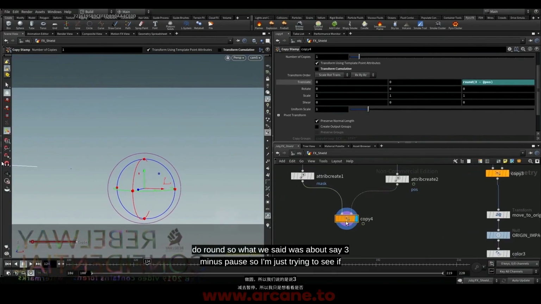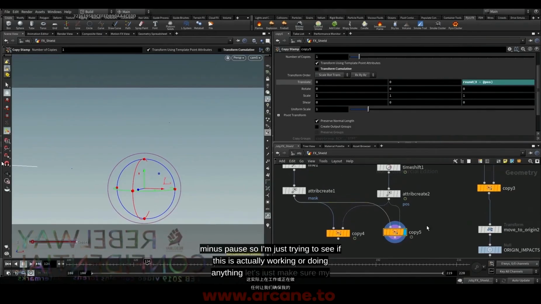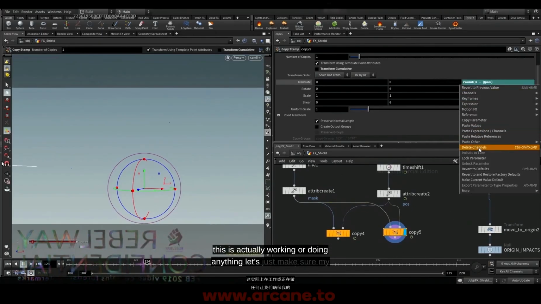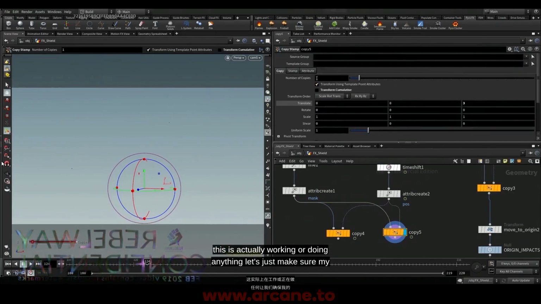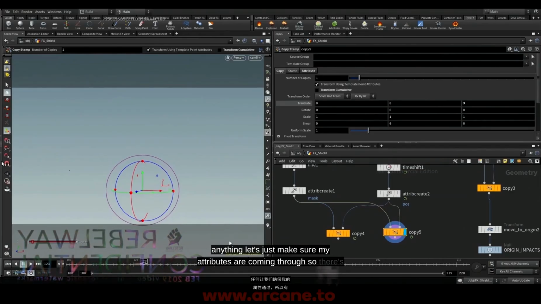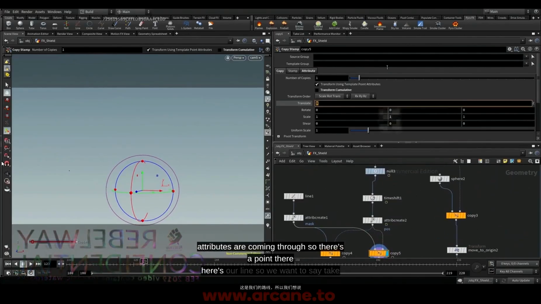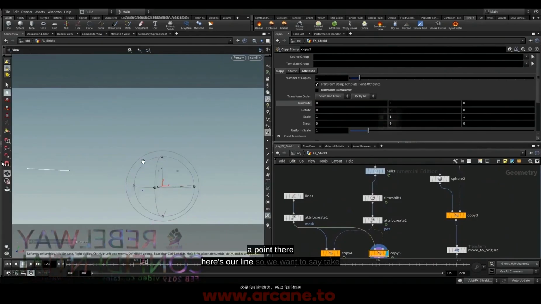I'm just trying to see if this is actually working or doing anything. Let's just make sure my attributes are coming through. So there's a point there. Here's our line.